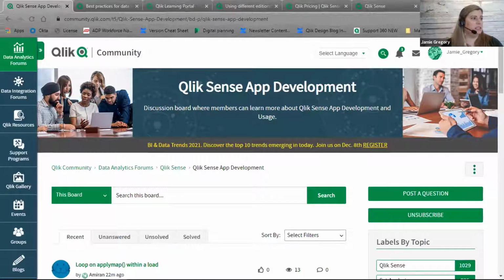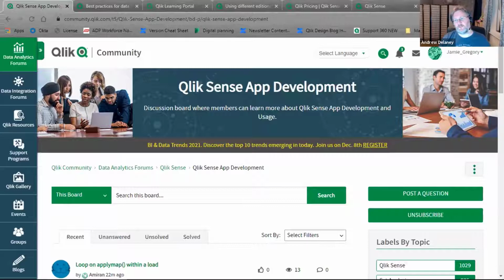So let's see. Is it necessary to have at least one professional license in a Qlik Cloud environment, like a Windows environment, or is it possible to have only analyzer licenses? It doesn't really make much sense to have a ClickSense environment with no professional users. How are you going to create your applications for your analyzer users to consume? Even if you are developing your applications on ClickSense on Windows and you've got a hybrid deployment which uploads them, you're using the same license on both environments, so you've got the same capacity on each.